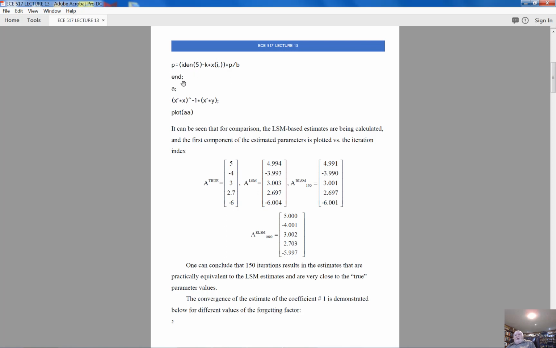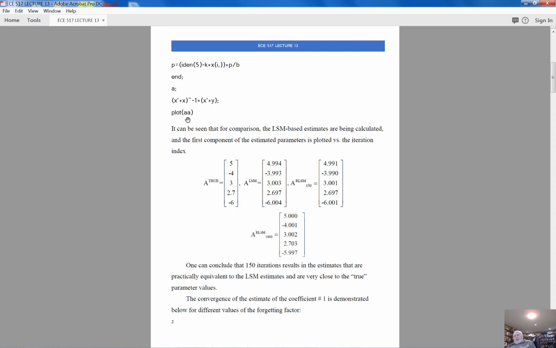This is the end of the loop. Here I have coefficients A, and here I have coefficients A calculated using the LSM procedure. And the last what you can see is plotting of the coefficient number 1 versus the iteration number.